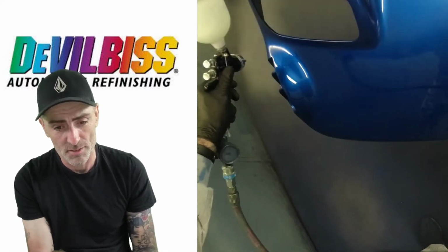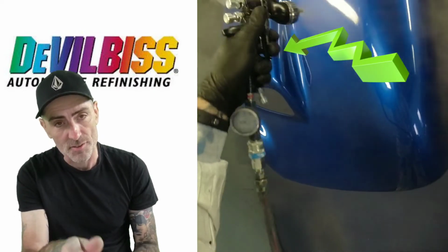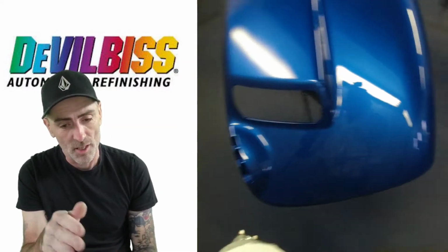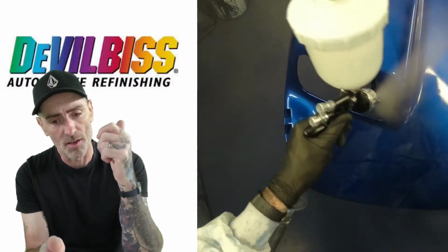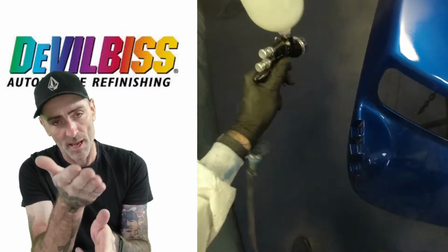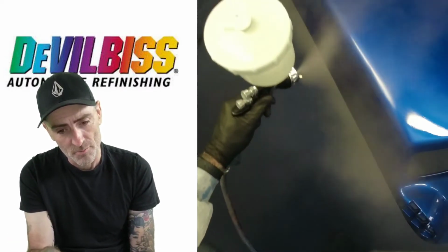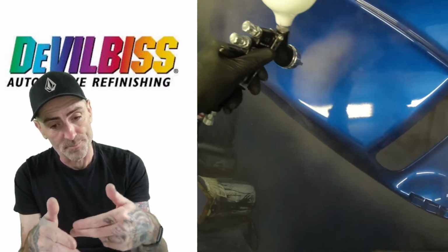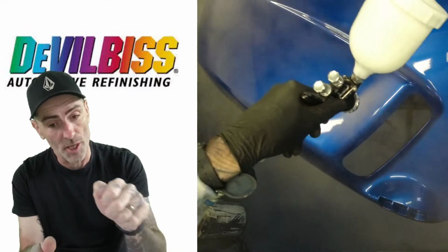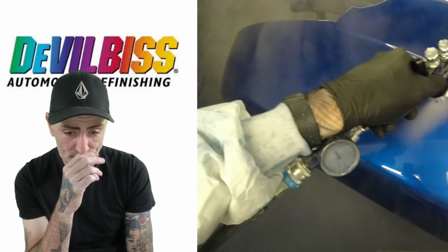So we come across the front, and just a little flick on that edge that sits upright on that fender. You don't want to go too heavy on that, so I'm just bringing the trigger off and feathering it off as I come up that edge, so I don't get too much of a build up, because you can get runs along that edge there. We're coming around on the flat, so now you can really close your overlap up and just load it up on this top, and you can just see it leveling out on this top.